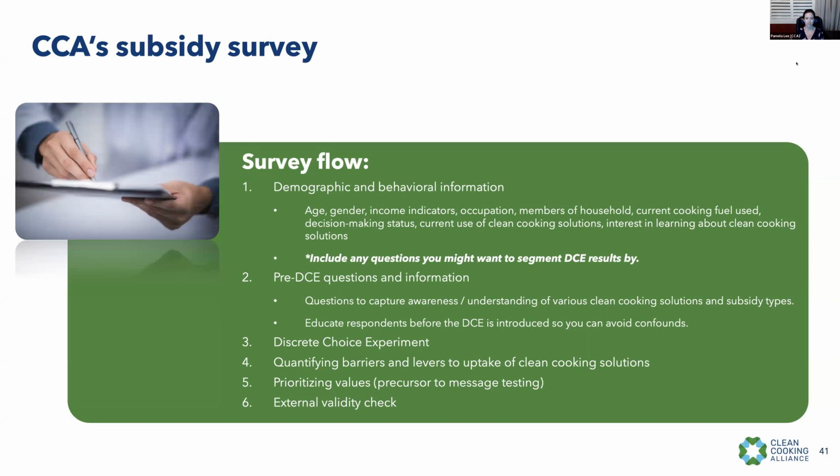And then finally, an external validity check, because it's very easy for people to say, yes, I think that it's important to help the environment or the health of my family. But when it comes right down to it, and whether or not they would actually purchase something, there's a way that you can do a validity check on that.